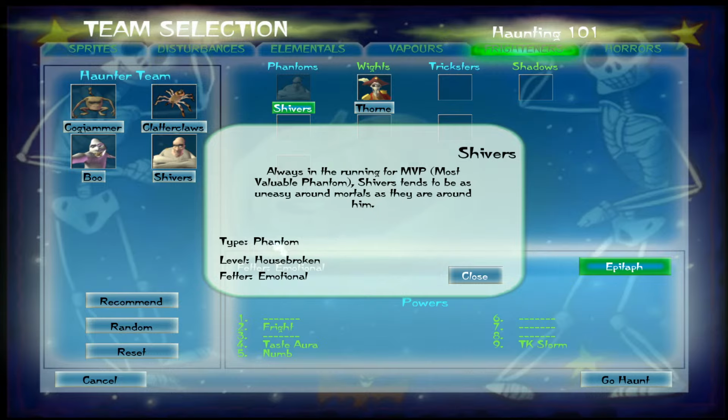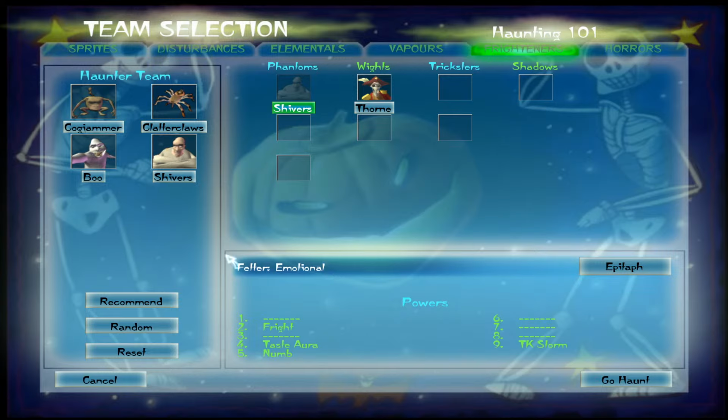Now he's a phantom. His housebroken, but we'll get into what the level is according to. His fetter is emotionals. So this is our recommended team. Let's learn about how to haunt.